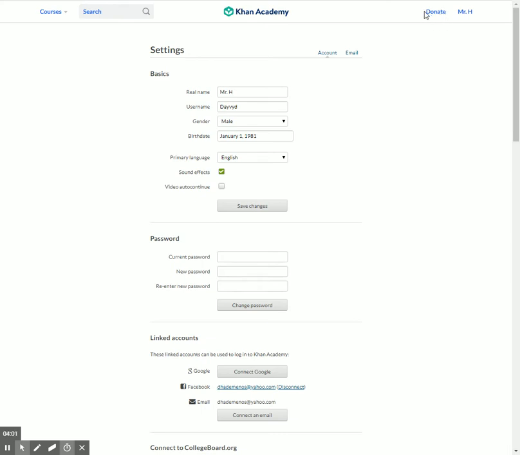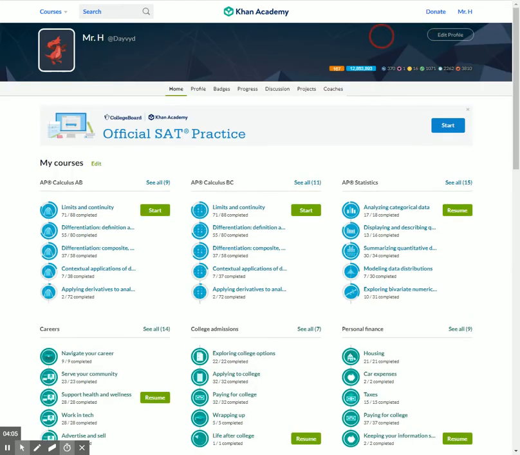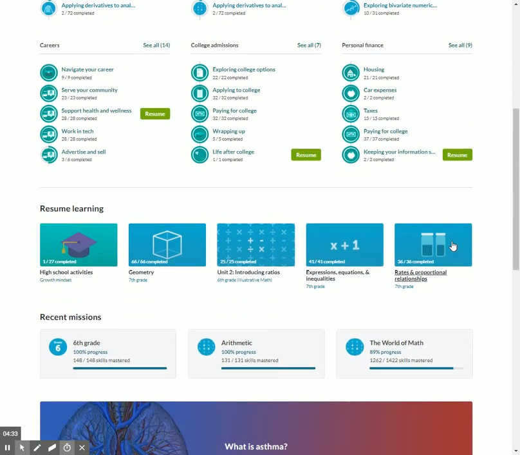You'll notice this donate button here. Khan Academy is completely free. Part of their motto is a world-class education for free for everyone forever. And they do so through donations. You do not need to donate. I'm not going to ask you to, but if after you use it for a while, you feel like you've gotten some use out of it and you have some money that you would like to put to a charity, think about this one. Hopefully it will help you.